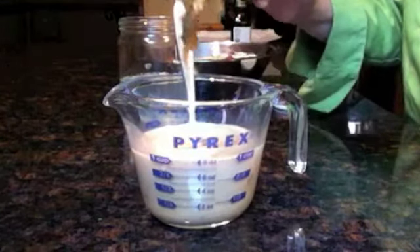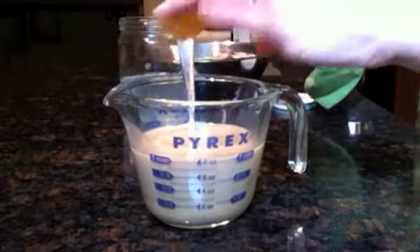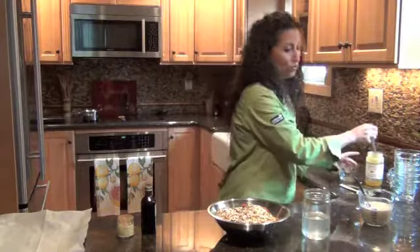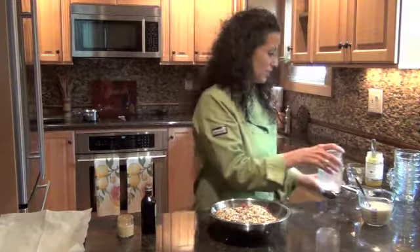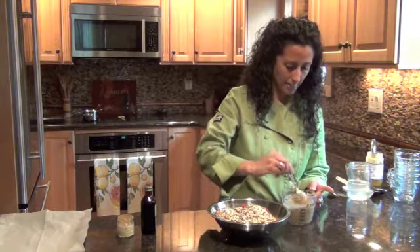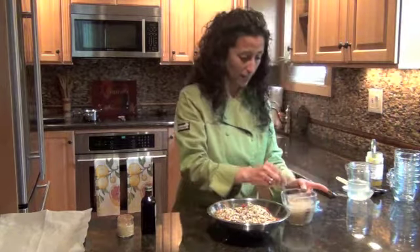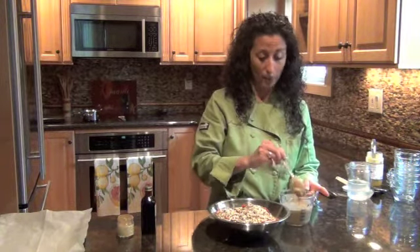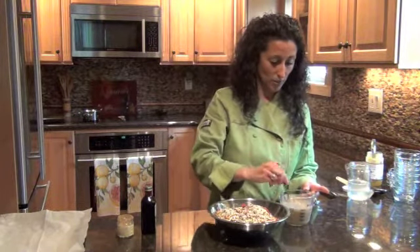This is really what's going to hold our bars together. You could also use brown rice syrup here — it works really well and is very sticky, which is what we want because we want these to really hold together. In general, I'm going to suggest that you keep these in the freezer when you're not eating them because they're really going to hold together well that way, and they're not going to go stale or moldy on the counter. They'll just be there in the freezer for when you need them — for your after-school treat, sitting down with a cup of tea in the afternoon, or after dinner when you just want a little something sweet.